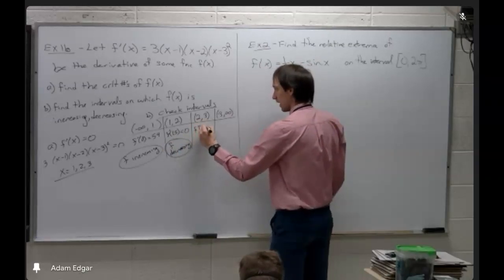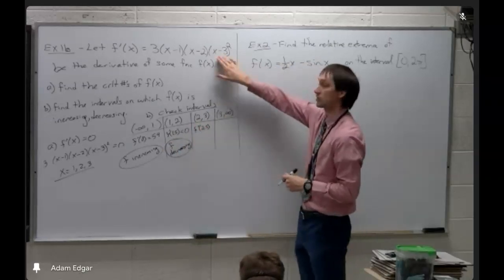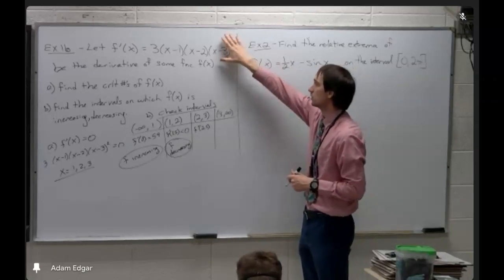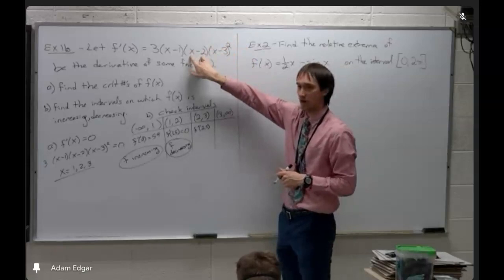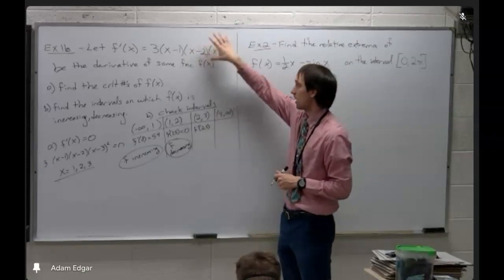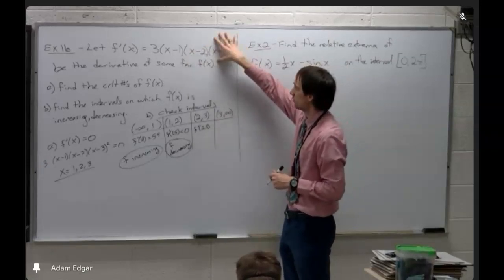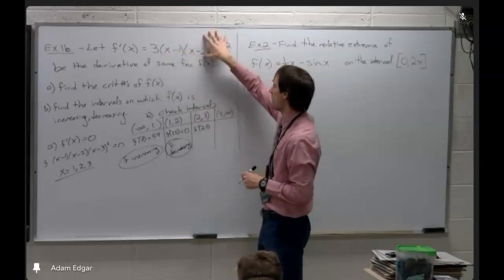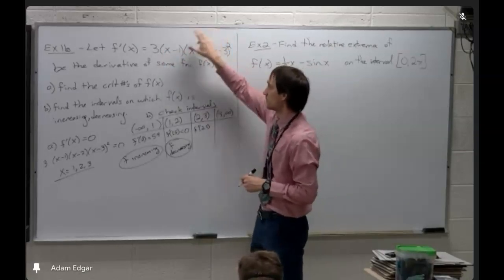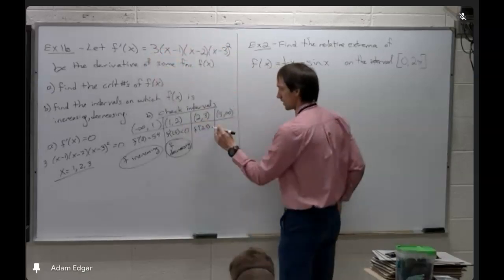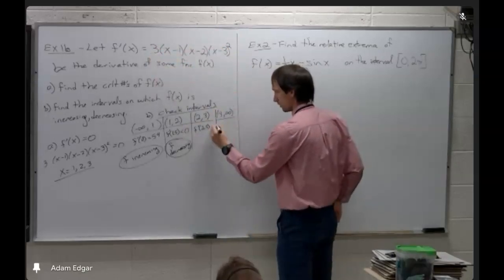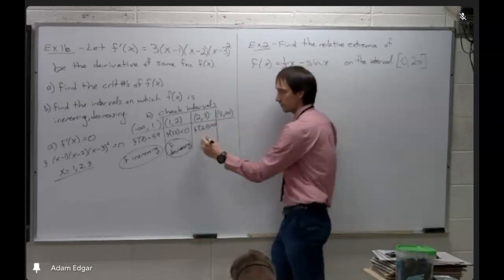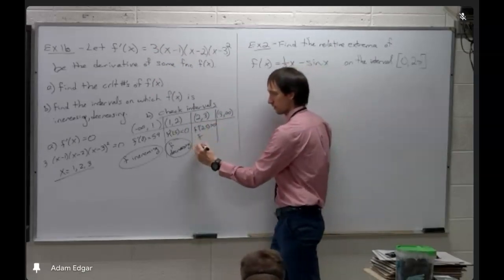So check 2.5. 2.5 minus 3, squared, is positive. So we have a positive times 2.5 minus 2, which is positive, times a positive is positive. 2.5 minus 1 is positive, times a positive, times a positive 3 is positive. So everybody's positive here. So you got a positive, and therefore f is doing what? Increasing.